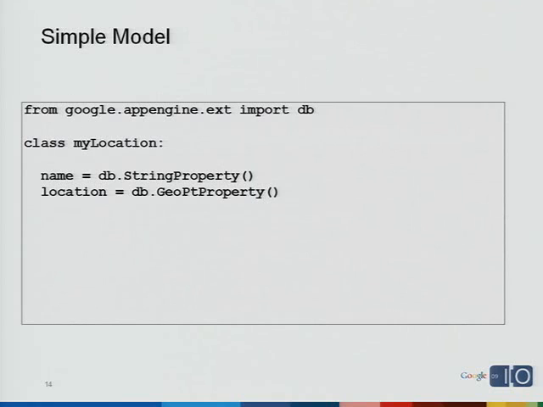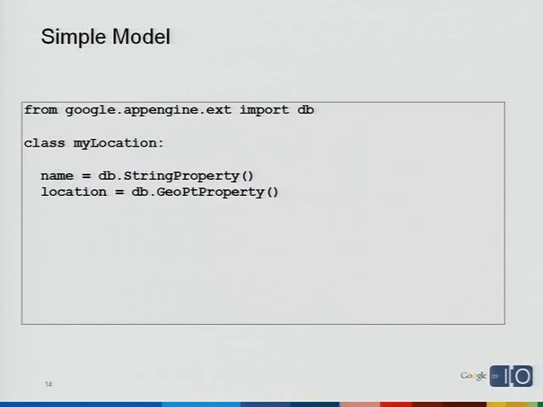So let me show you a few code samples from Google App Engine, and then talk about approaches that people have made to get beyond these limitations. This is a very simple model. You see the import, you define class myLocation, you give it a name and a location. You'll see right there, it's got this GeoPoint property that sounds very exciting. When I saw that the first time, I was very excited, and I thought, great, we're going to have great spatial queries.